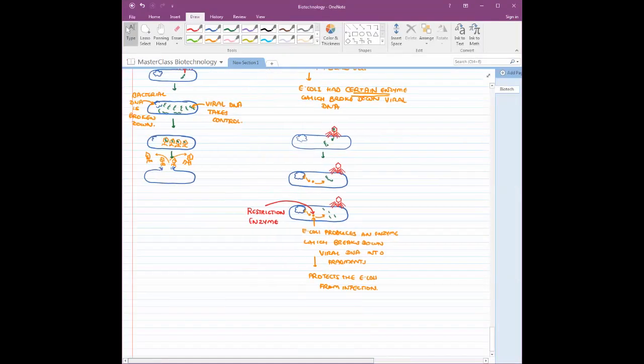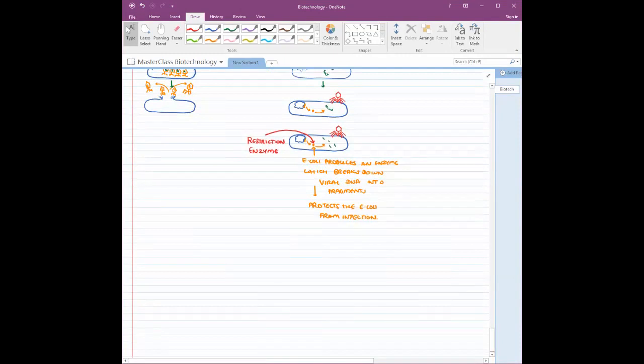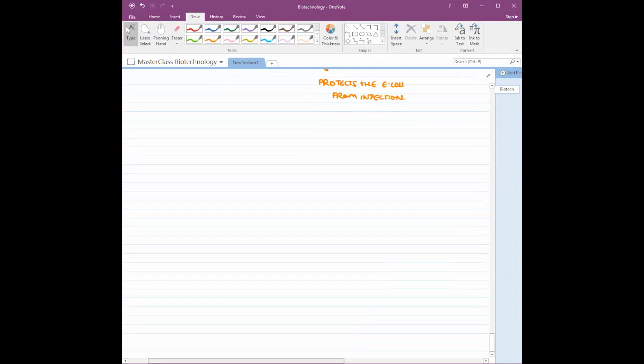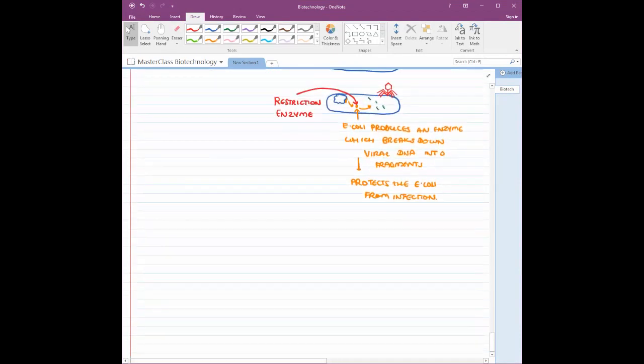Okay, so now what happens? Let's try to see. What are these restriction endonucleases? What is exactly happening here? Who are they exactly? And what are some examples that we need to see? So guys, the two most beautiful examples we have, the first one I will show you. We call this EcoRI. So we have Eco and we have RI, and this I is actually a Roman one. Let's try to understand what this is.